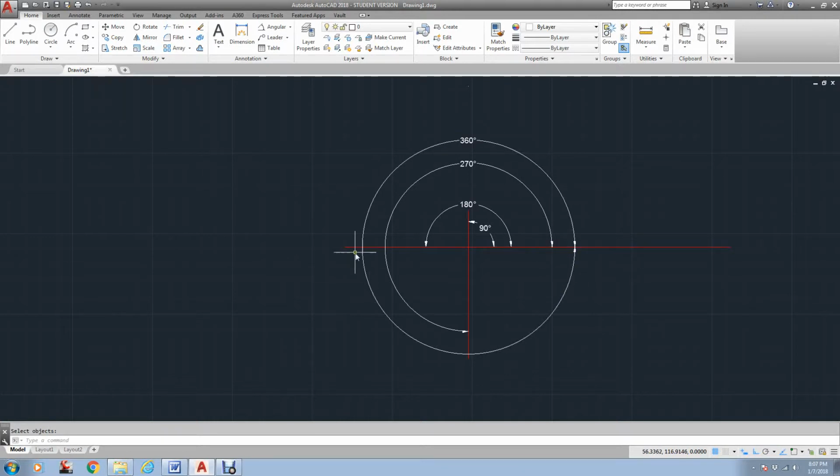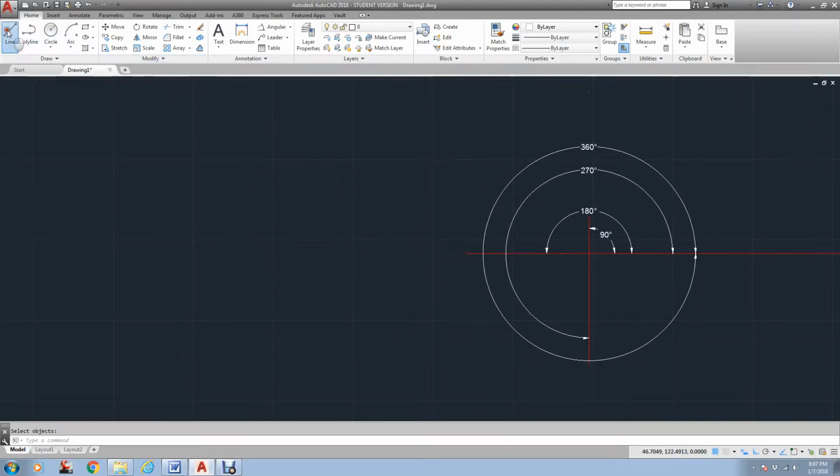So if I drew a line from here, but then I wanted it to go at say 60 degrees, you can see that I'm showing a 60 in my little polar tracking, but that's not exact enough.